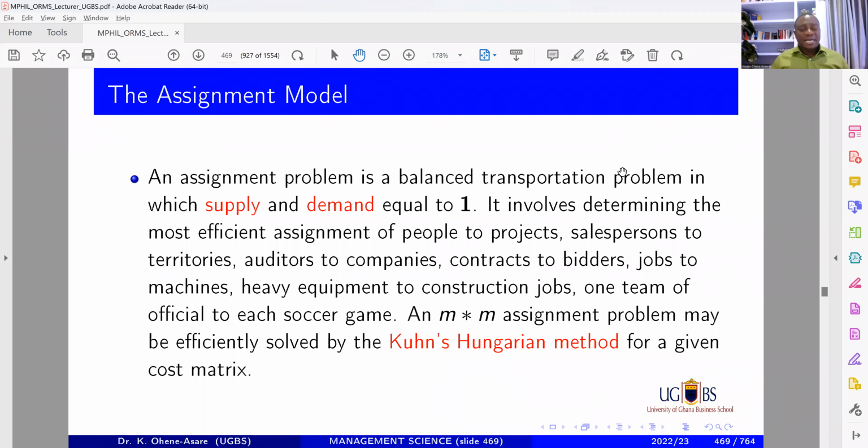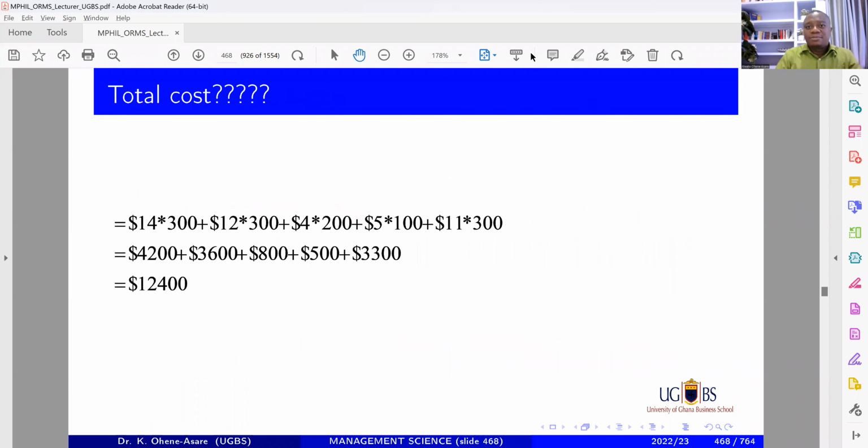You remember the Premier League match. Let's assume that we have a center referee. In every Premier League, okay, there are 20 teams. So a team will play a team. Let me see whether I can do some bit of drawing here. Okay, I did some drawings here. So there are two teams. This is team A and team B. Or let's say this is Man United, this is Chelsea. And you have one center referee. One. There is no more than one center referee. And the teams are 20. So how many center referees should we have?